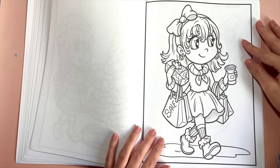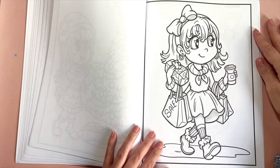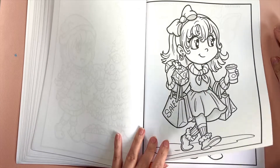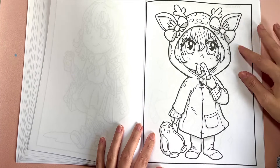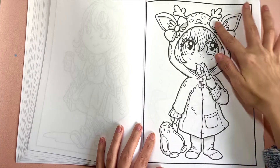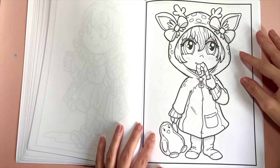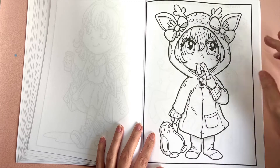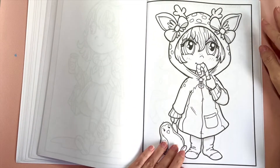This one is one of my favorites — I totally love shopping during the holidays, get all the good deals. Then this one is super cute: she's in a little deer onesie. I think I'm going to continue doing that — trying to include a onesie chibi in each of the chibi books I do.